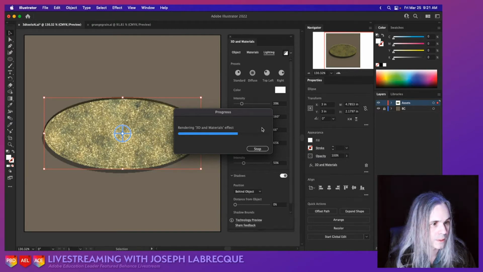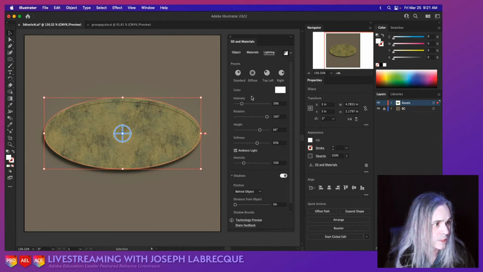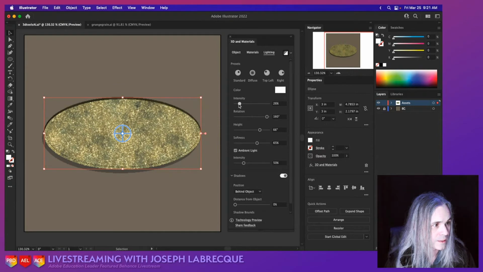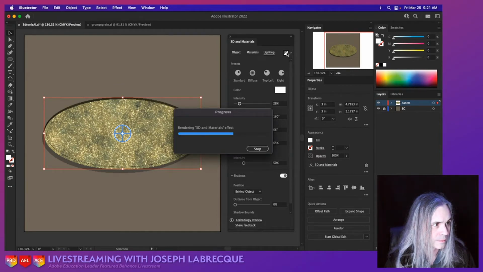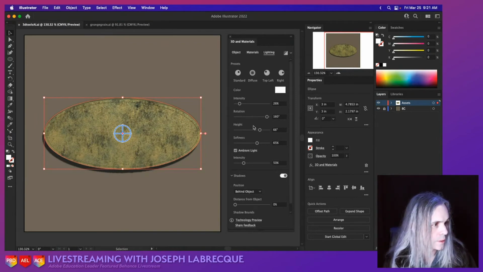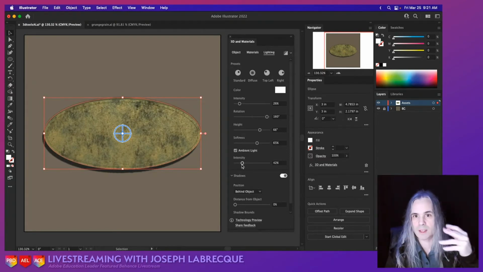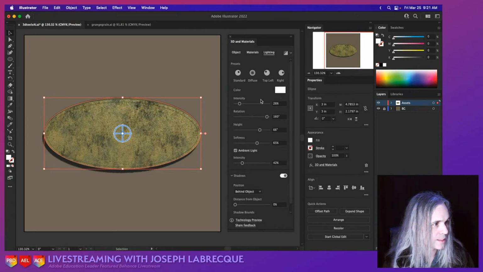And of course, it's taking forever to render at this point because we've got lights, we've got materials, we've got all this different stuff being applied here. Let's take the intensity down somewhat. And I should really have ray tracing off for this. Here we are. And we also have ambient light. So you could always turn that on or off. That's just the environmental ambience, how it's lit.